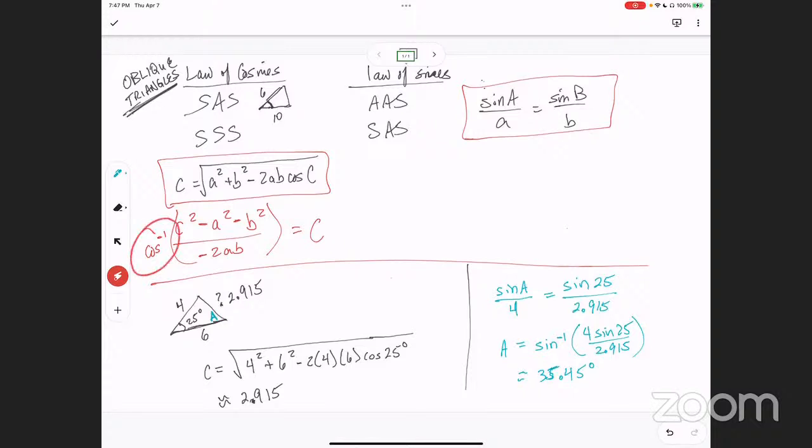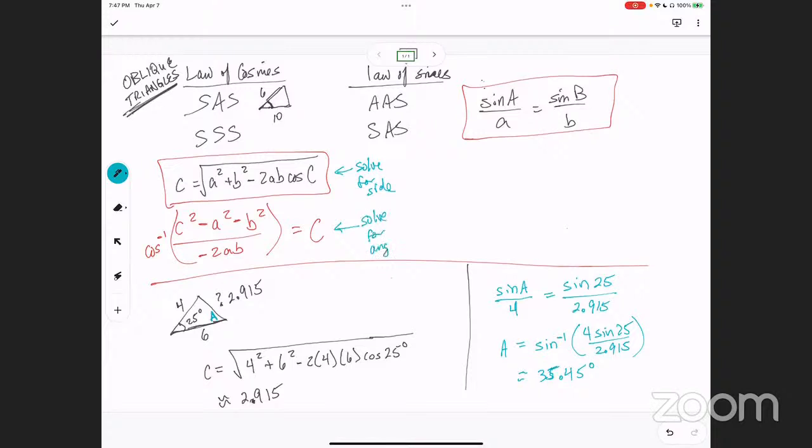You were trying to get rid of the cosine, right? So for this, I just showed you how to solve. There are 2 different ways you can write the law of cosines. If you're trying to solve for a side, you write it like this. If you're trying to solve for an angle, you write it like this. So that's just 2 different ways to write it. It's the same law, it's just easier.